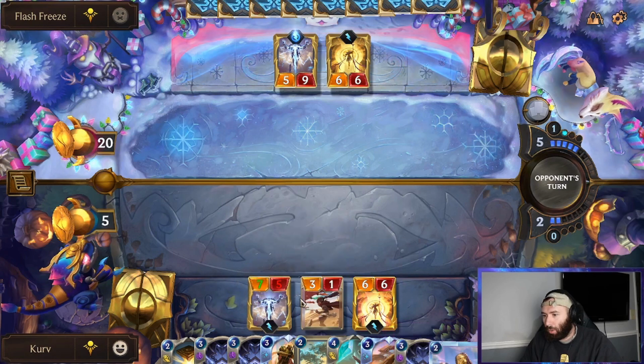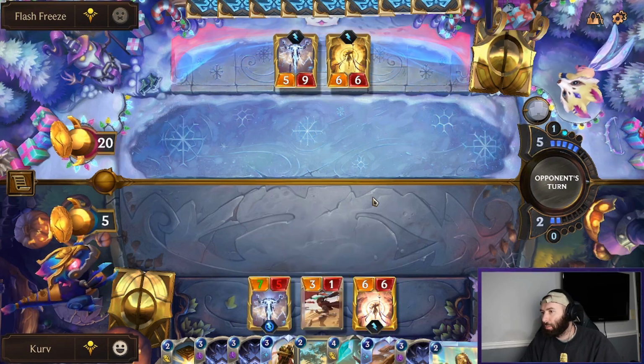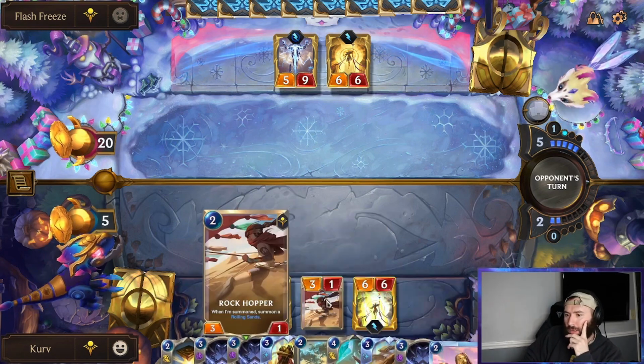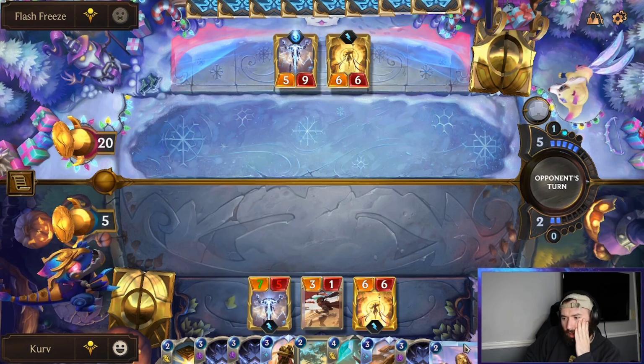I like how, because this is a buff Xerath, now Azir is the smallest unit. It's actually really good too. Alright, he can't even go for this anymore. So I mean, he could go for the Rock Hopper. I don't know. This is super scuffed for him now, I think.